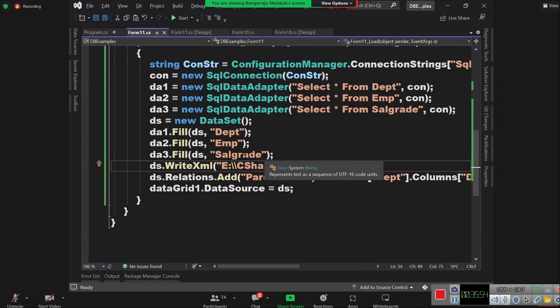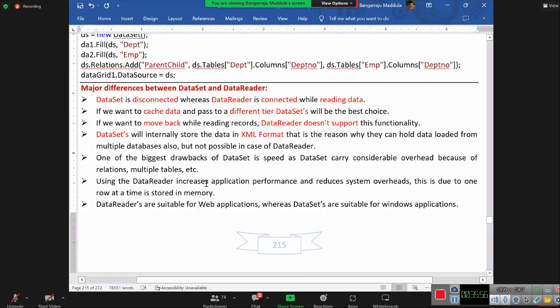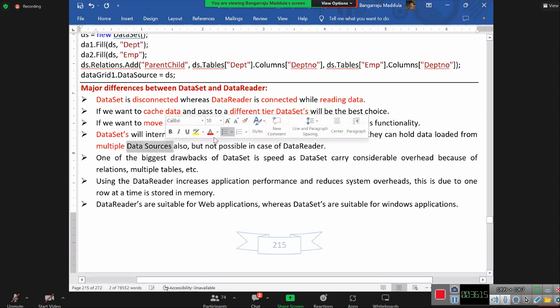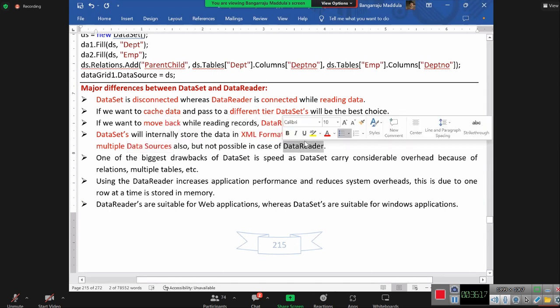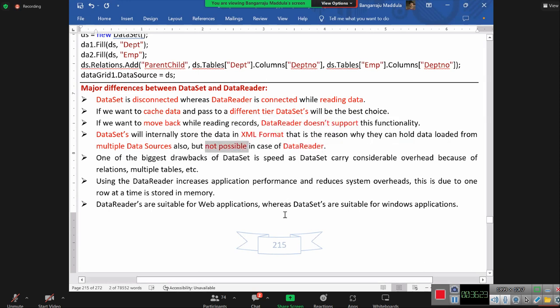That's the reason we can hold data loaded from multiple data sources. Not possible in case of data reader. Data reader doesn't support this option.